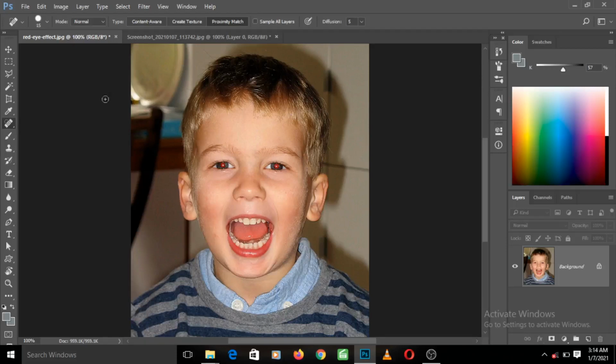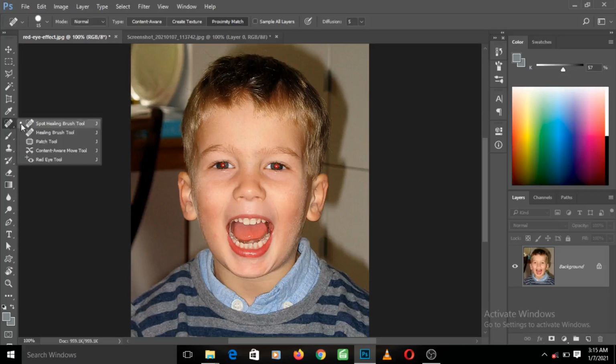Okay, especially when it's at night and you snap some people, or you put a light directly upon their eyes, you tend to see this red eye effect. And amazingly, Photoshop has a very easy way to repair this image issue, and it's so simple to implement. It works in a magical way.